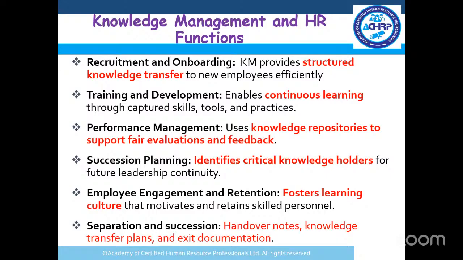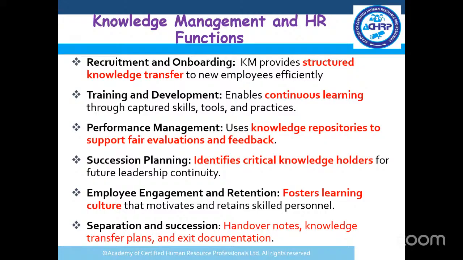The next one is performance management. This is a very important function for HR managers, that we need to know the performance levels of our employees. So how do we go about it? We use various methods. I can mention four. One, self-appraisal. Two, peer appraisal. Three, customer appraisal. And four, 360-degree appraisal, where a combination of methods are used from all sources. So managers get to know the performance of the employees using those various methods.